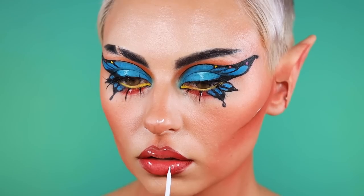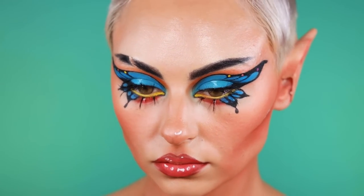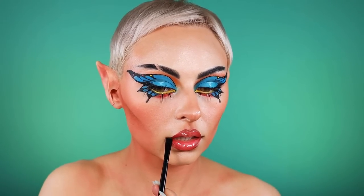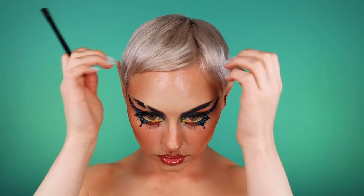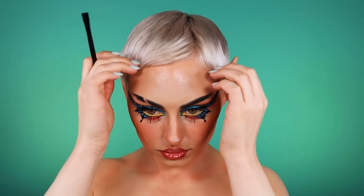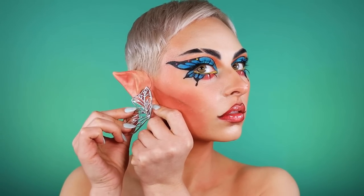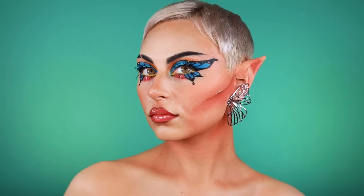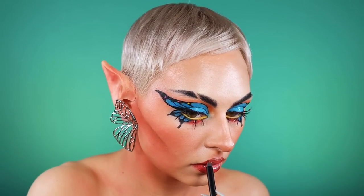Creating those highlights on the lips is such a nice finishing touch. I love the one on my nose — it's so cute. I extended those smile lines too — I almost forgot, I was getting my hair ready and had to look back to make sure I wasn't missing anything. I found these butterfly earrings on Amazon — exactly the ones she's wearing in the picture. It's so crazy how it all came together.